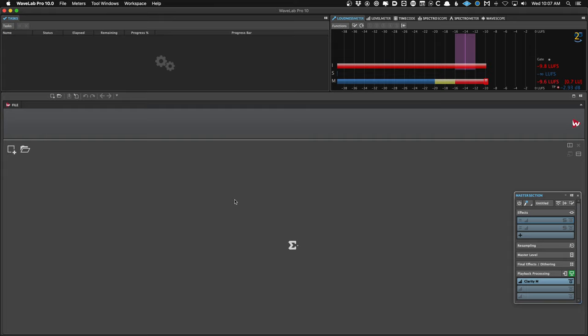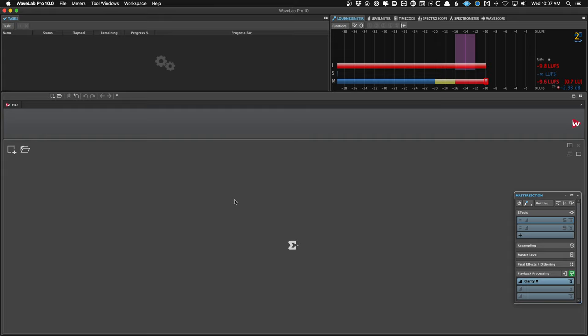So if you go to the process tab, there's this little thing here called meta normalizer, and you can click on it. If you're using my shortcuts, it's shift and the letter M for meta, and it brings up this menu. And I only have a couple presets. One preset is for in the box work. One preset is for out of the box work, because this level is slightly different for feeding my analog chain, but the ITB means in the box, means all digital.